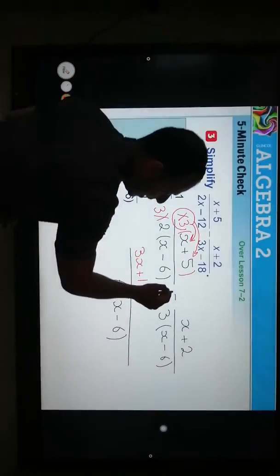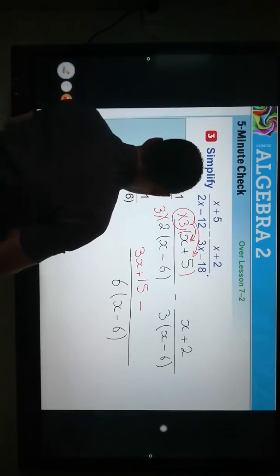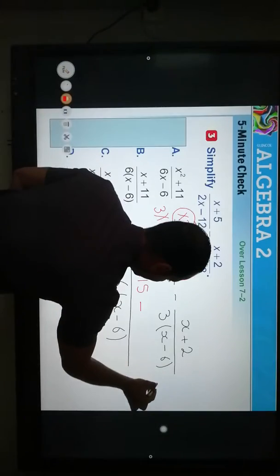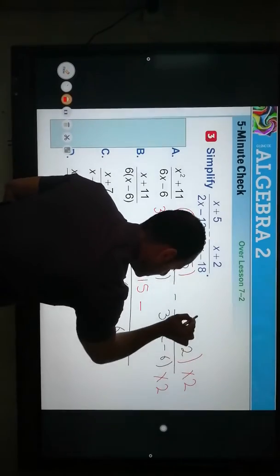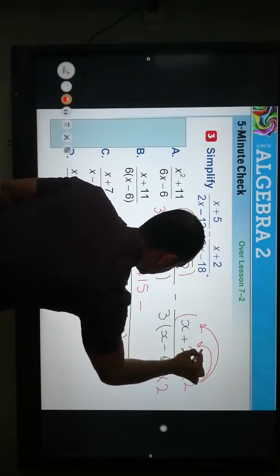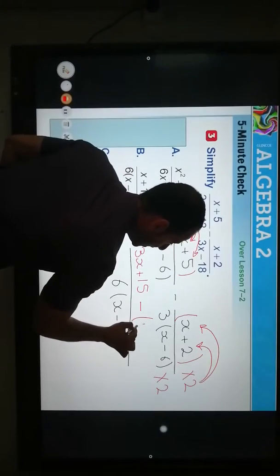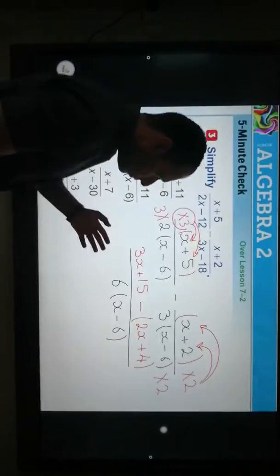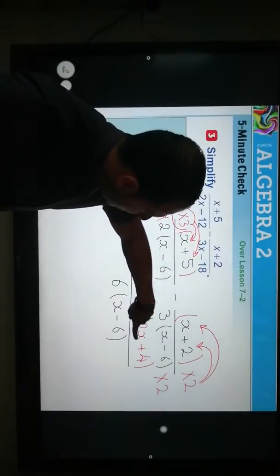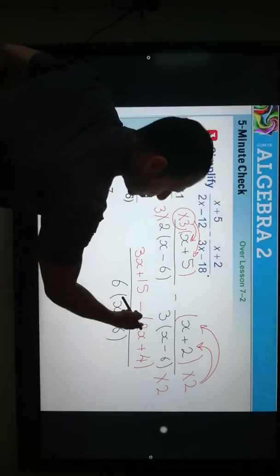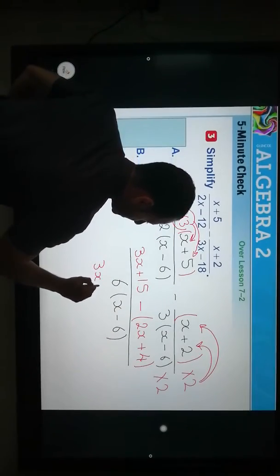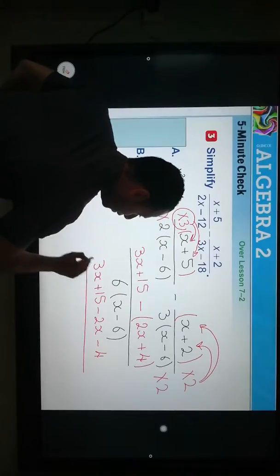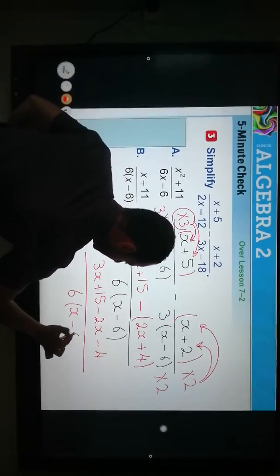We go to the other fraction, but pay attention to the negative sign. I keep the negative sign and multiply the other by what? This 3 becomes 6, so multiply by 2 here and also here. The same remark: you must distribute 2 among the first and the second term. It becomes negative 2x and here plus 4. Let's complete by entering the negative, which means I change the sign of this and this. So 3x plus 15 minus 2x minus 4 over 6, and here x minus 6.